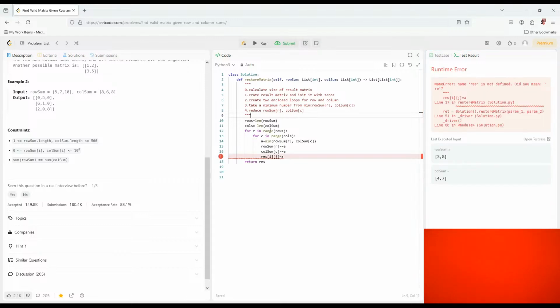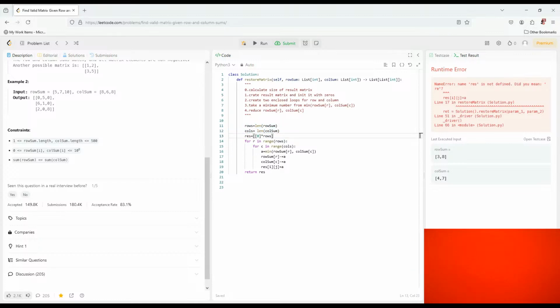Okay, results. We have to create the result, which is step 1. And the result will be, how do I create 2D? So multiply by rows, right? In step 1 we are calculating the size of the matrix, then initializing it with zeros.